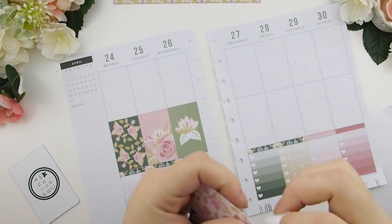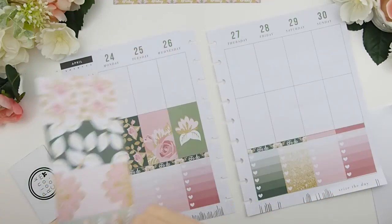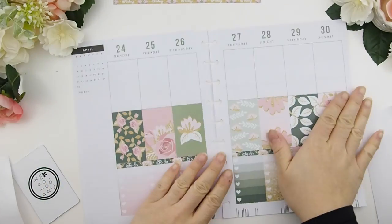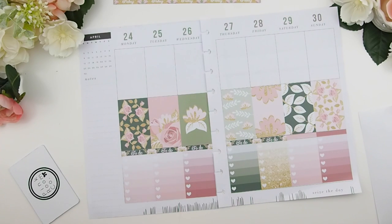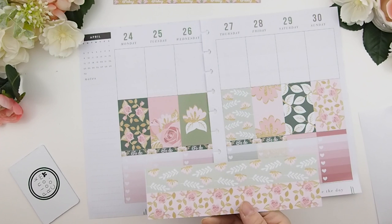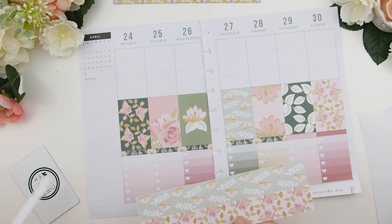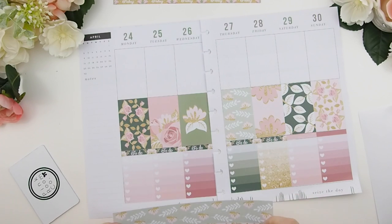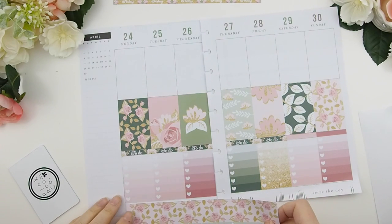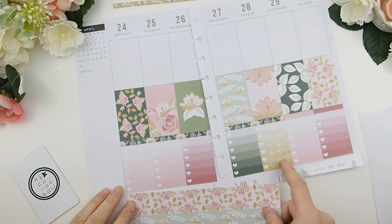And I'm going to do the same on the other side. As I mentioned before, the printables do come with 2 washis here. With these washi, you could adjust to how you want to place them. I'm going to place them at the bottom and measure out how much I need and just cut out the amount that I need.